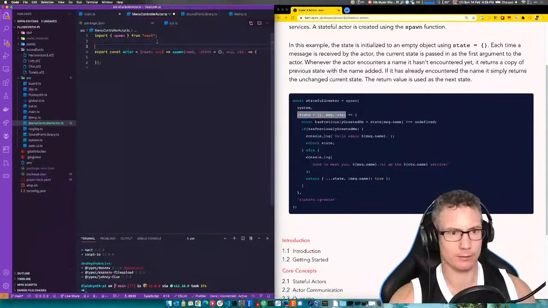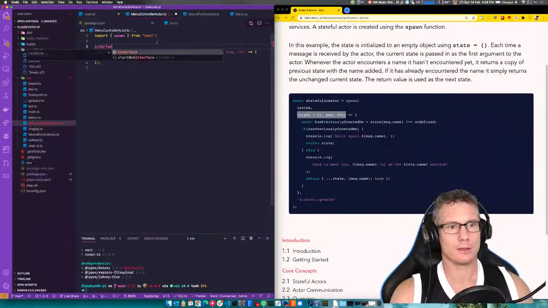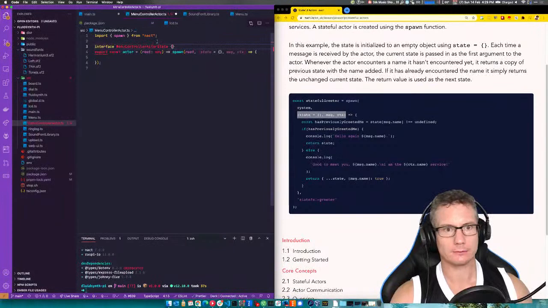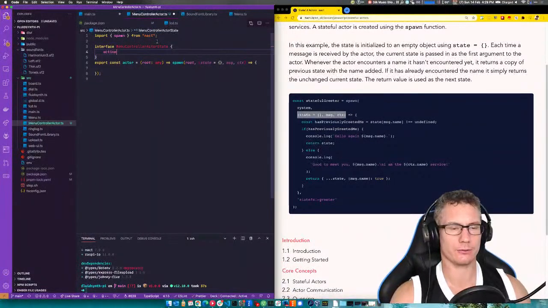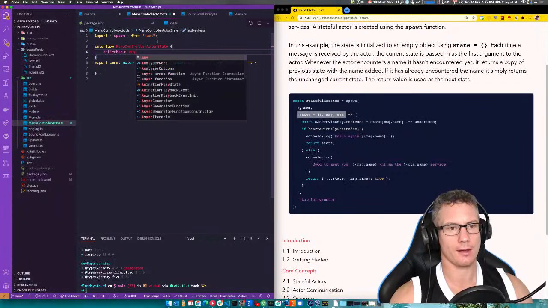Okay, so let's go interface. Menu controller actor state, and it's going to have active menu. I'm not sure what that's going to be, so I'll just make it any to start with.